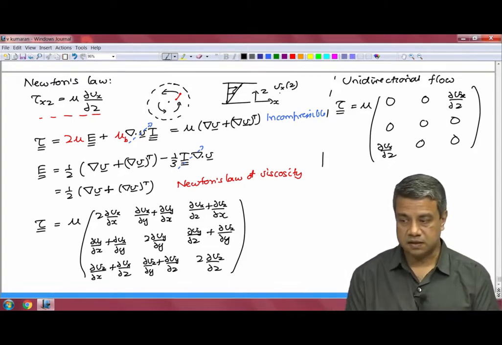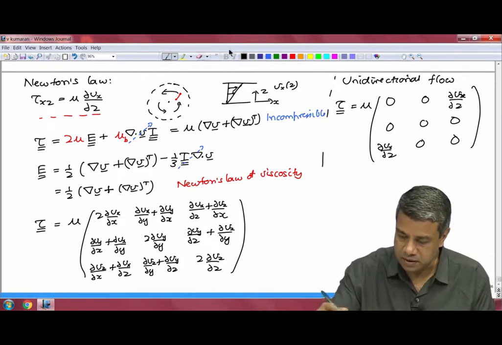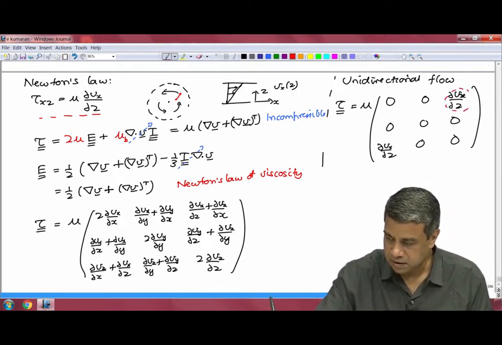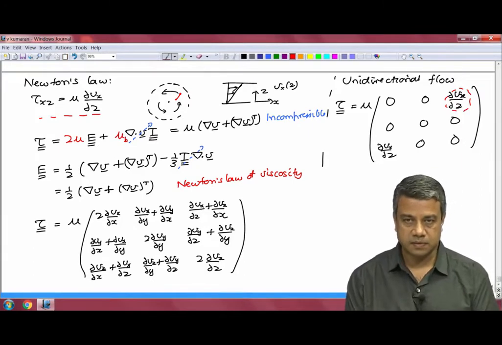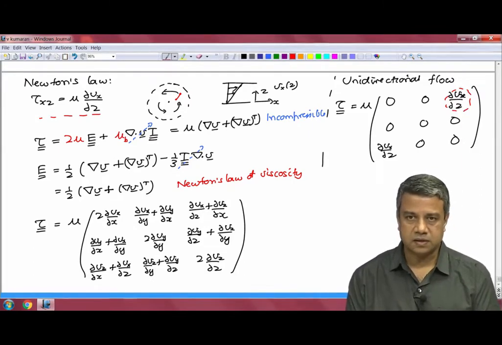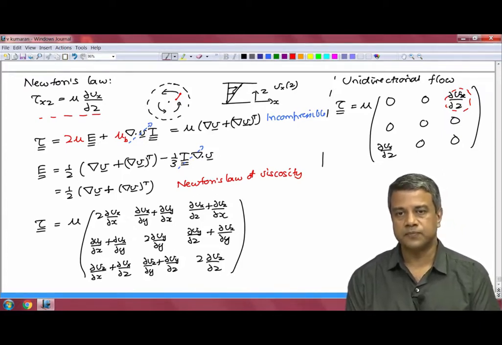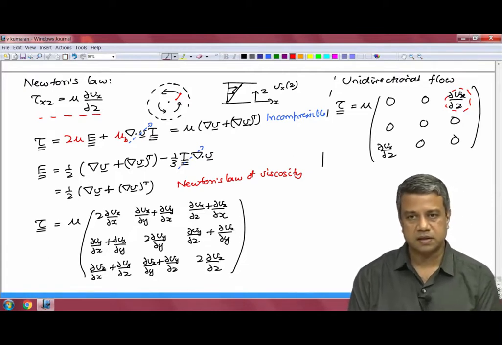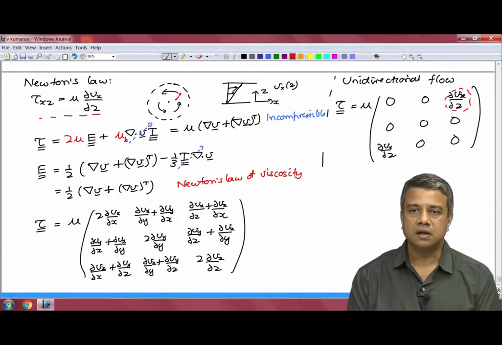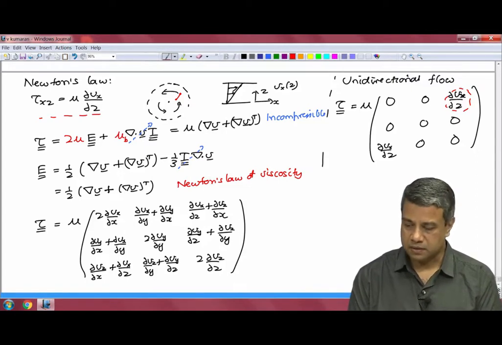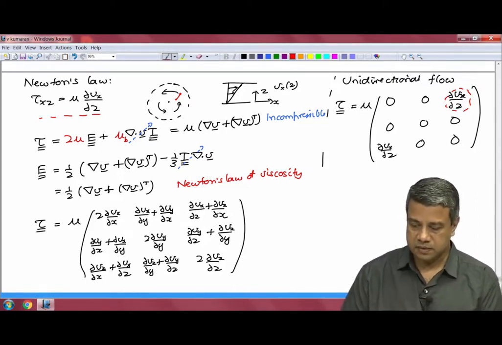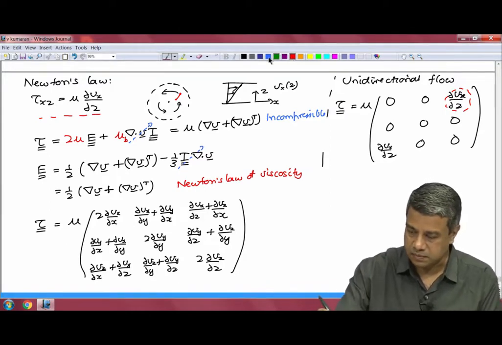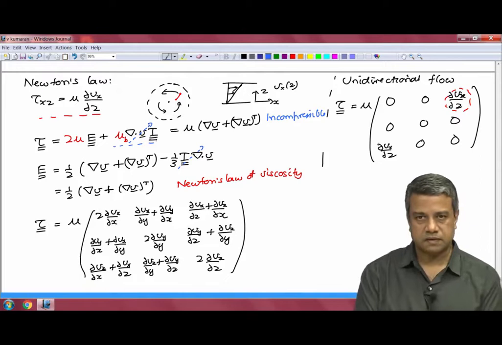This is the stress tensor. So far, we have been taking into account only this part of the stress tensor. But as I said, the stress tensor has to be symmetric. Therefore, tau xz is non-zero and tau zx is also non-zero. So that has also got to be included in the momentum balance when we write down momentum balances. So this is the extension of the rate of deformation tensor and the stress tensor to a Newtonian fluid which is incompressible. If it is compressible, then you have to include this additional part which is related to the divergence of the velocity.